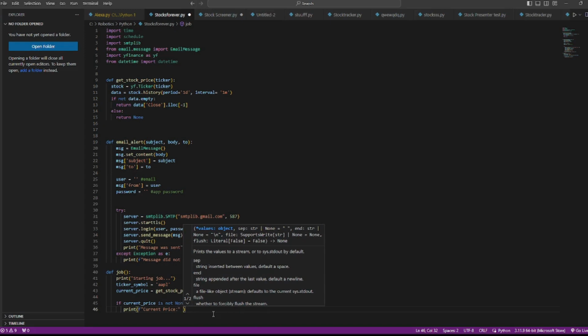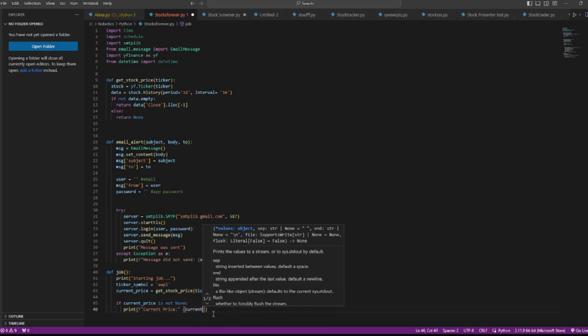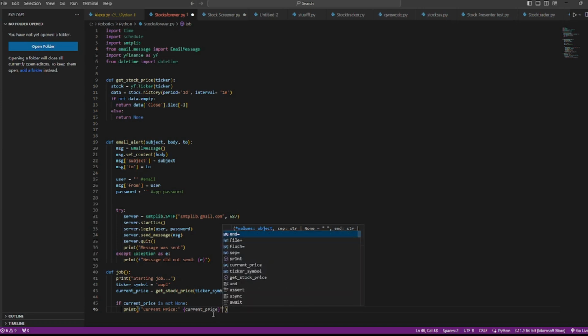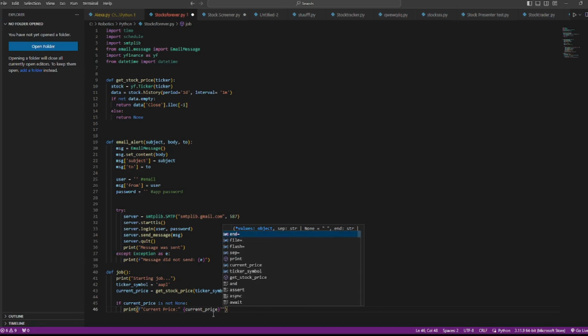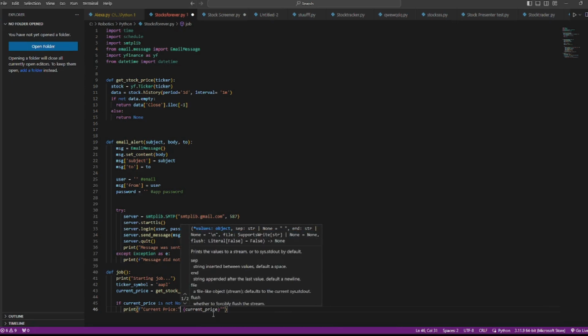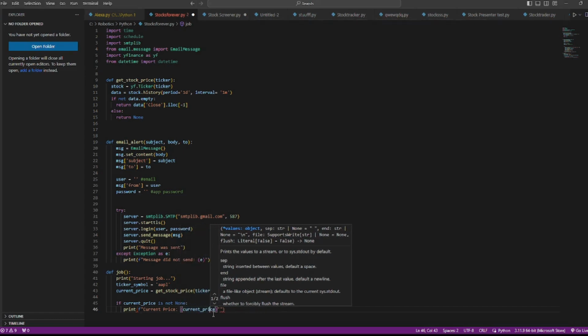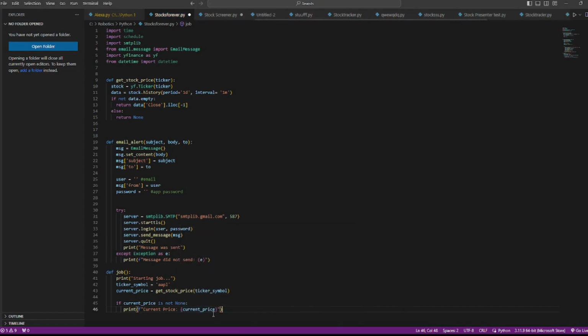Then after it will come our actual current price function that we created.